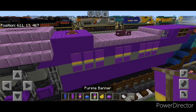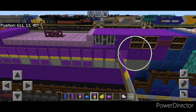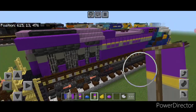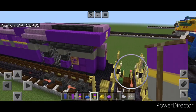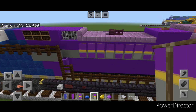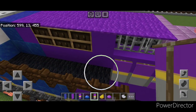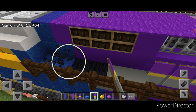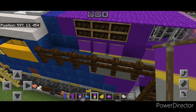Take the other banner and put one here, one here, one here, and a row across here — giving the yellow pinstripe. Do the other side: put one of these banners here, one here, one here, two here. Then continue the yellow pinstripe forward and add four more. Come back into a loom — purple banner, light gray dye — make the top light gray and a yellow horizontal on the middle.